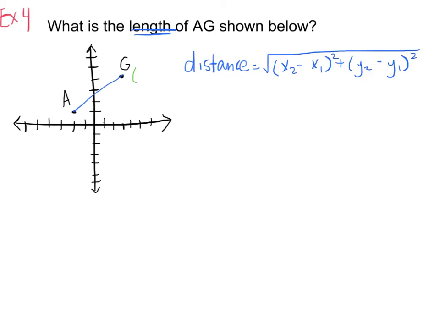So I'm going to start off by naming these points. And this point right here is the point, let's see, 1, 2, 3. So it's over 3 and up 1, 2, 3, 4. So 3, 4. And A is the point negative 1, negative 2, and it's up 1. So those are my points. I'm going to go ahead and label them. I'm going to call this my first point, and I'm going to call this my second point.